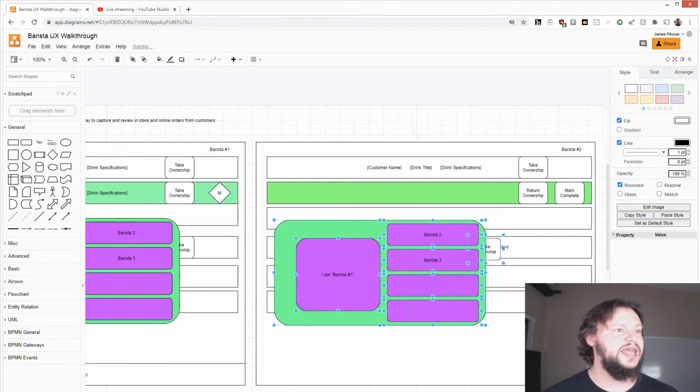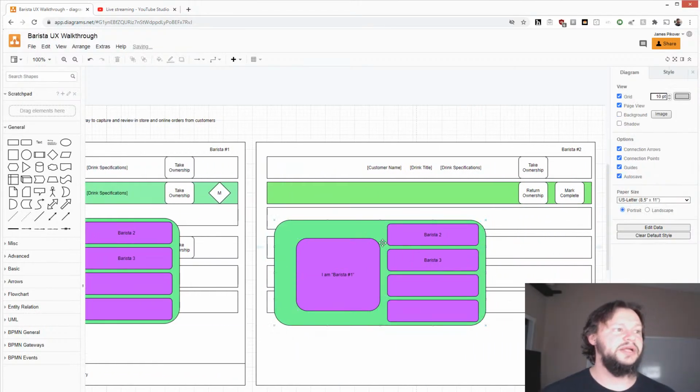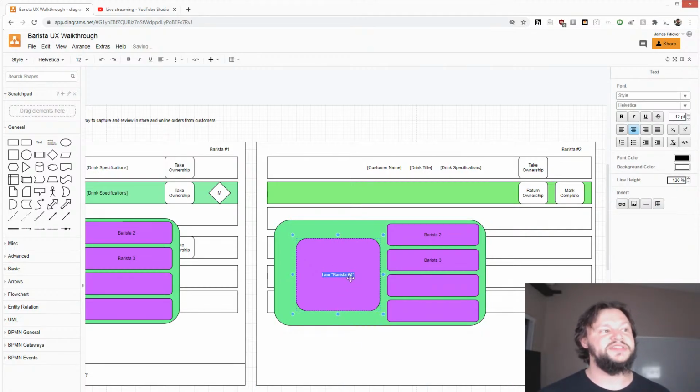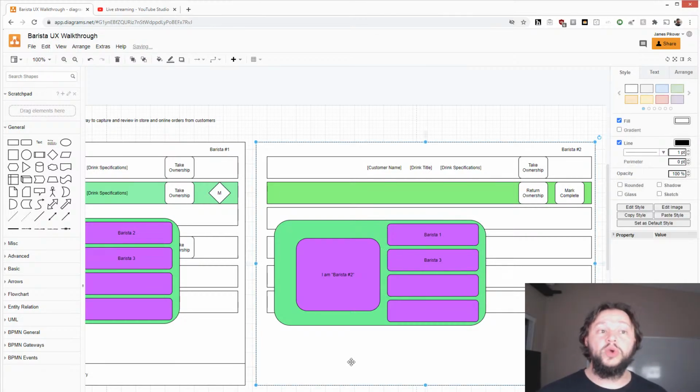If I have that same system or same button scheme here, but I am now at the barista number 2 station, but I'm barista number 1, well, obviously this would be reversed. And this button would be reversed as well, but then I would be very quick to be able to say, okay, take ownership, and then push the barista number 1 button.